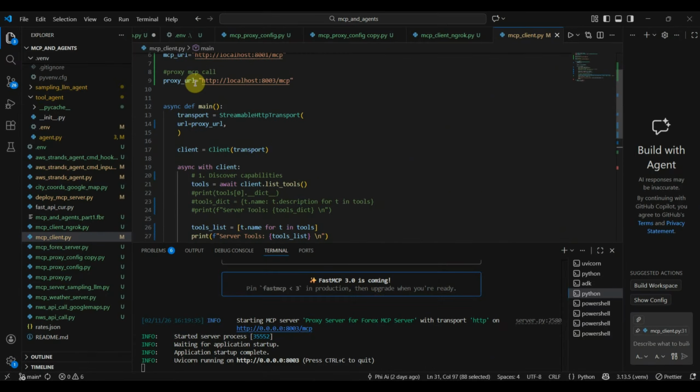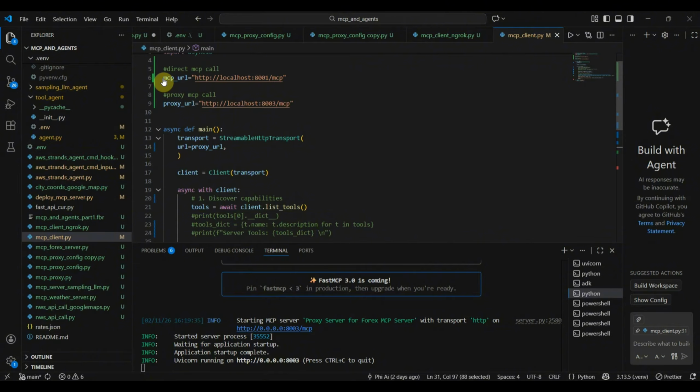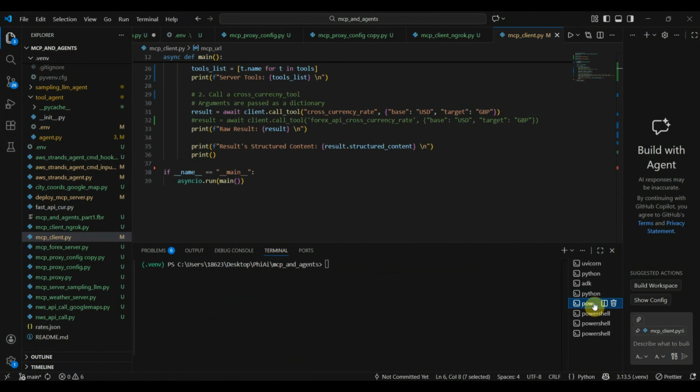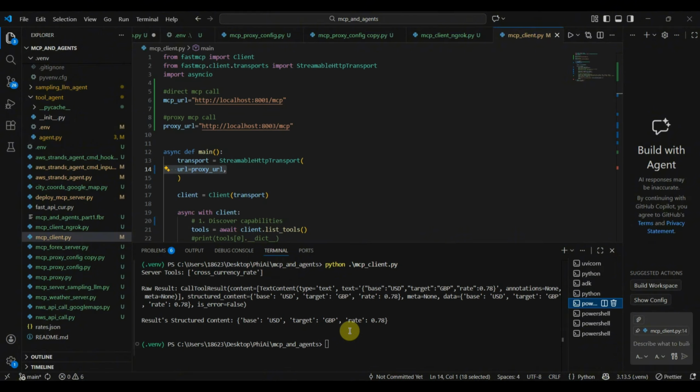So now we will be calling not the MCP server directly, but we will call the MCP proxy, which is standing in front of our originally deployed MCP server. So let me run the client again. Okay, that works.